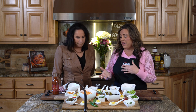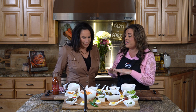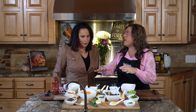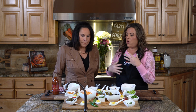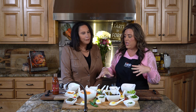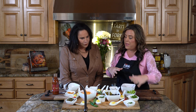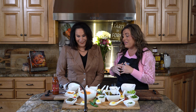Sure. Okay, so I just made a basic deviled egg recipe with mayonnaise, mustard. I used a little bit of vinegar and a little bit of sugar and just made the base of this. I did not put relish because I felt like we had so many other things that we were working with. Right. So I kind of like to go with themes. So I have several different themes here. So you have your bacon and your jalapeno, kind of like a spicy theme, which I know you appreciate because you like the smoking hot stuff.